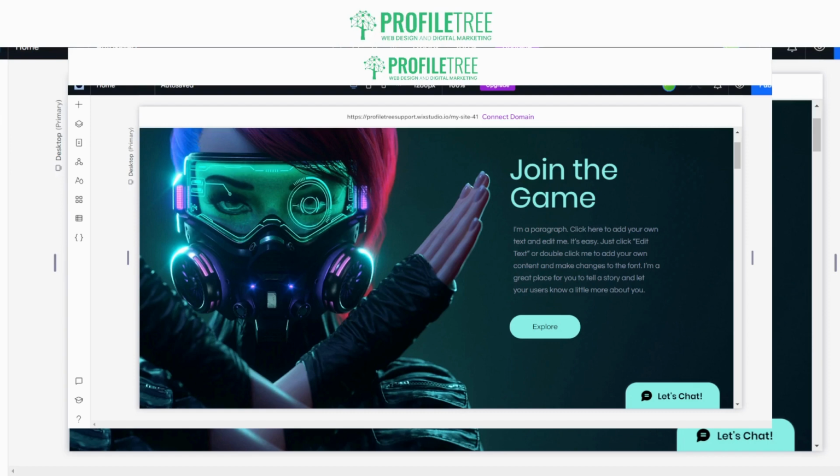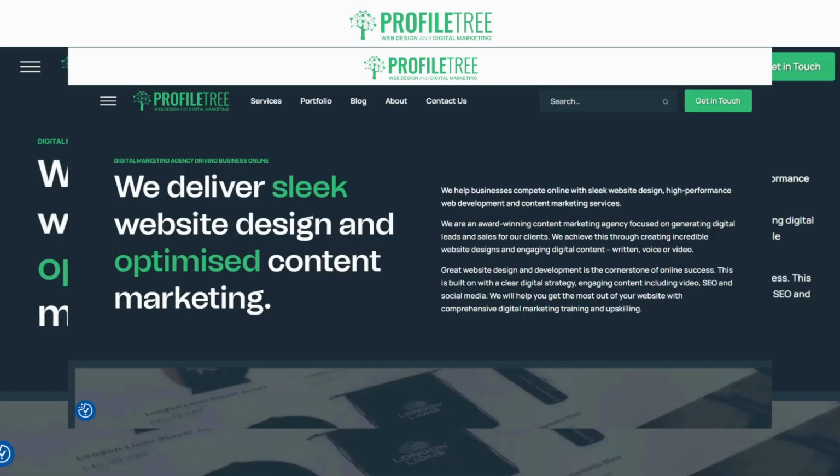But anyway, moving on. To understand the challenge of browser compatibility, just begin by explaining the challenge itself. Make sure that you as a web developer ensure that the website appears and works consistently across multiple browsers. Now, if we take a look at our profile tree website in different areas, you can see that the site here works perfectly fine for Google Chrome. So this is on Google Chrome.